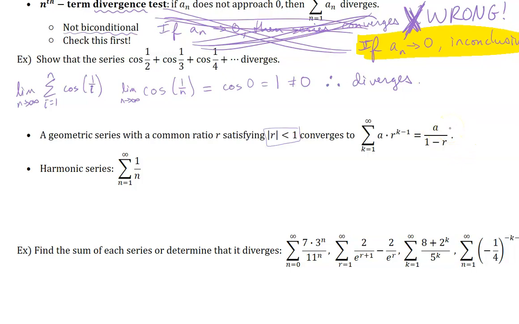One thing to pay attention to is knowing what your first term is. So in this case, because I have a k minus 1 right here, and the first term starts at k equals 1, then this would be r to the 0, meaning your first term is just what's right here. Okay, if this was r to the k, then the first term, in other words, the numerator would actually be a times r. So when we get to some examples, when we do these in class, I'll show you what I mean by that. Okay? And harmonic series we briefly mentioned already, but I'm going to stop here and we'll pick up with that in class.